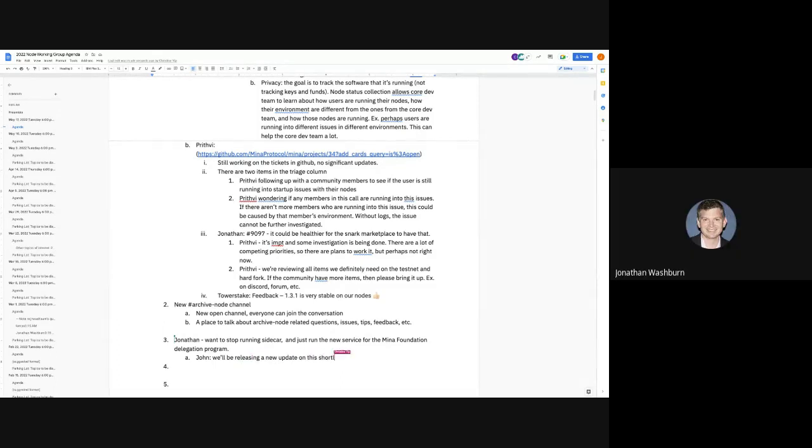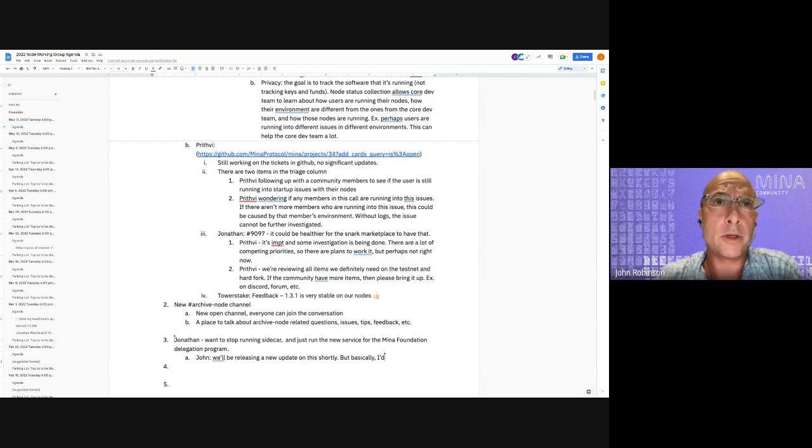But I don't care about the delegation program until it's on the new service. Like, I'm not going to bother trying to make Sidecar keep up. So does it matter? No, it won't matter. Okay, great. If you are running for a delegation, it's important that you do run both on the same node. In your case, Jonathan, if you're not running for the delegation until the new system, that's perfectly fine. Okay.